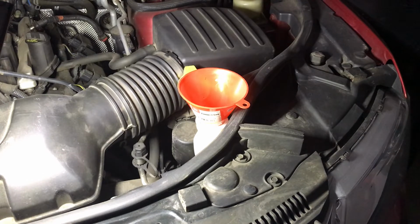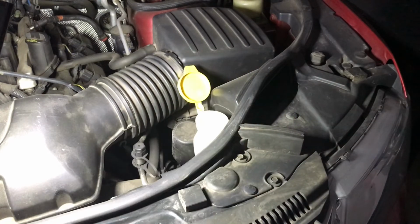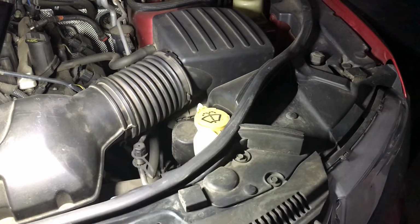So definitely get some to just keep on hand, because especially if you live in a dusty area, it's nice to have that washer fluid to keep your windshield somewhat cleaned off. And we'll just take that out and then just seal the cap. That's it. That's how you top off the washer fluid in your car. Super simple, only a couple bucks. Just keep in mind the protection level you want for the washer fluid, and you're good to go.